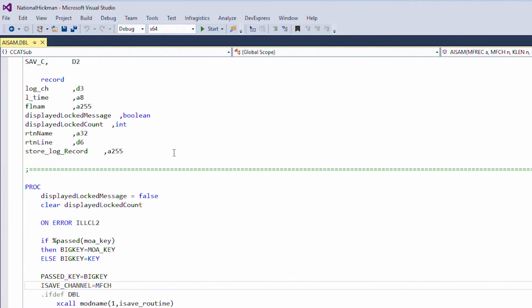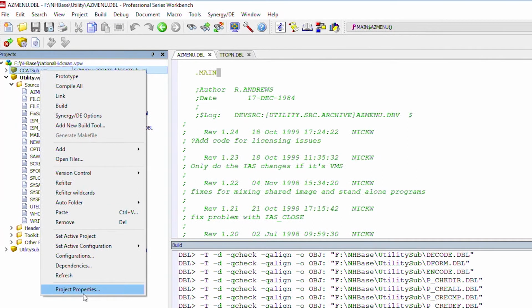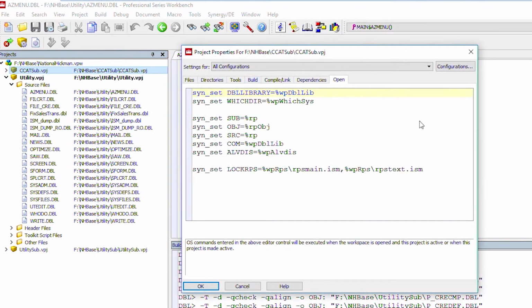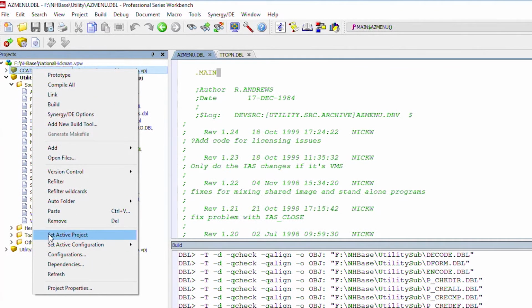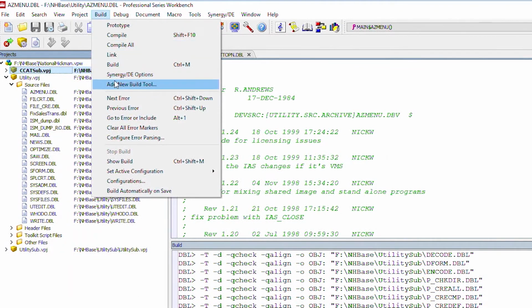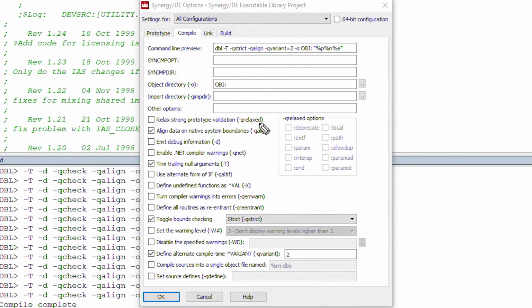Deep breath. Calm down. Watch the video I've just done. One of the things that I said was make sure you're switched on. So if we, for example, look at the project properties for CCAT sub, let me just make it the active project, and go to the Synergy DE options, I said check your switches. This has a switch that says define variant equals 2.